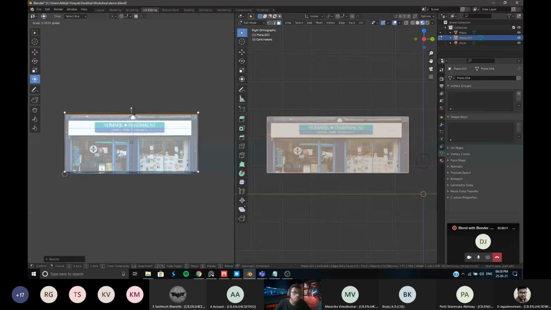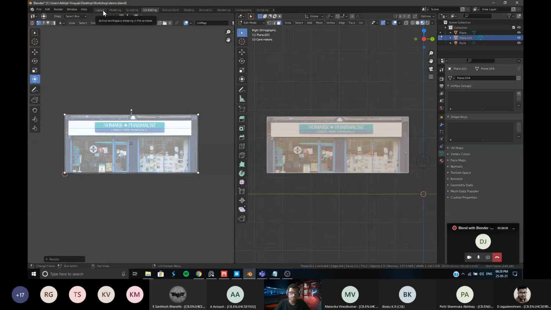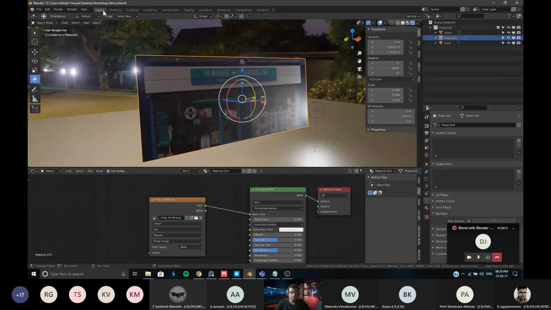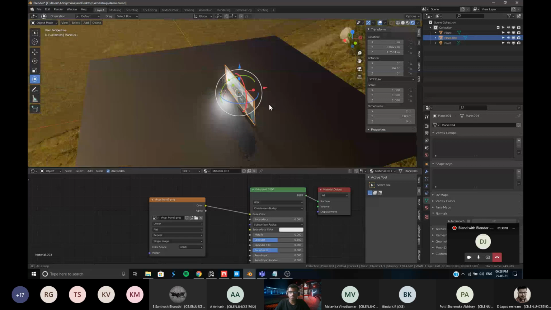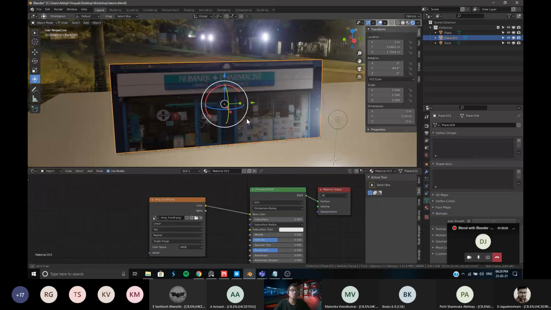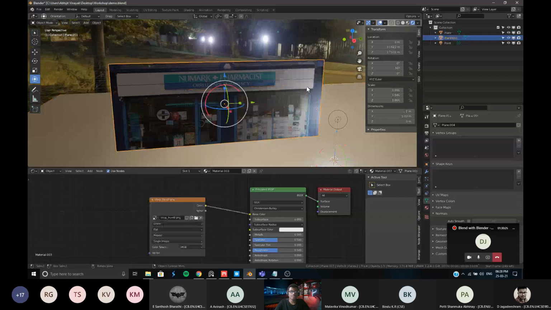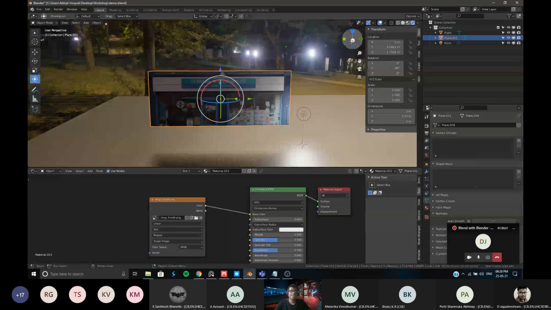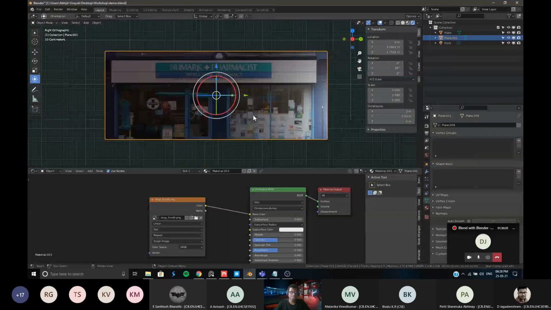Now I'll get back to layout mode, the normal default mode, right? So now we're here, right? Now I'll just switch this to 90 degrees so it's straight. I'll get into the orthogonal view, that is like directly looking at it. Now it's in rendered mode. You guys can use material mode as well. Now this is the fun part where you get to fake an entire shop by just using an image.